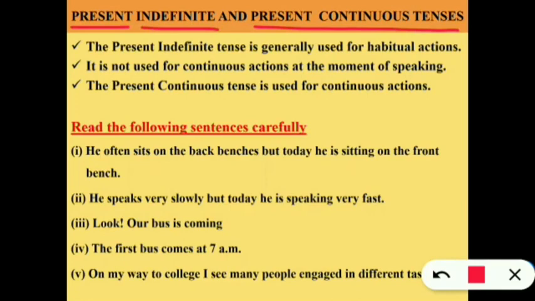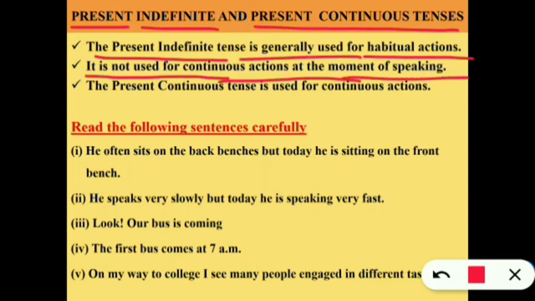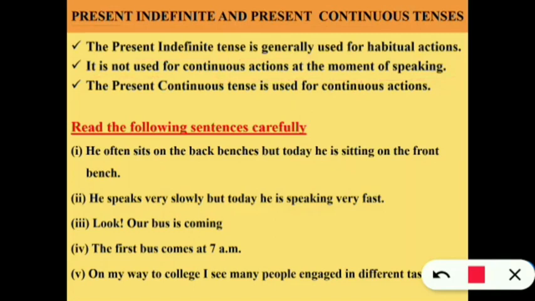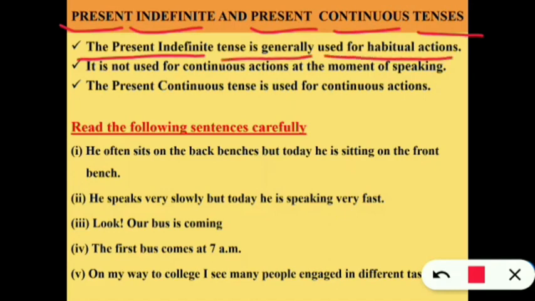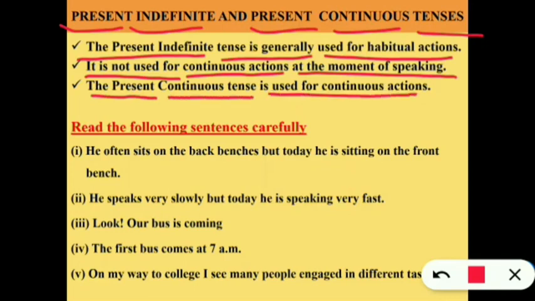The present indefinite tense is generally used for habitual actions. It is not used for continuous actions at the moment of speaking. Let's go through present indefinite and present continuous tenses. The present indefinite tense is generally used for habitual actions. It is not used for continuous actions at the moment of speaking. The present continuous tense is used for continuous actions.